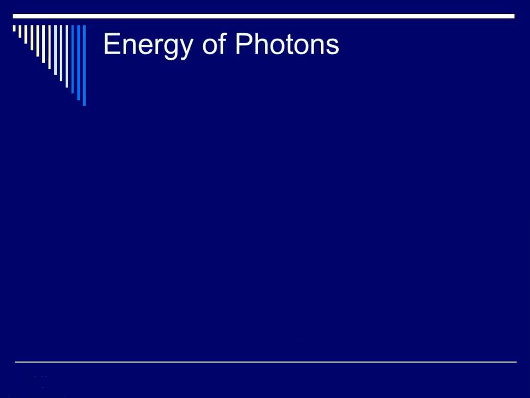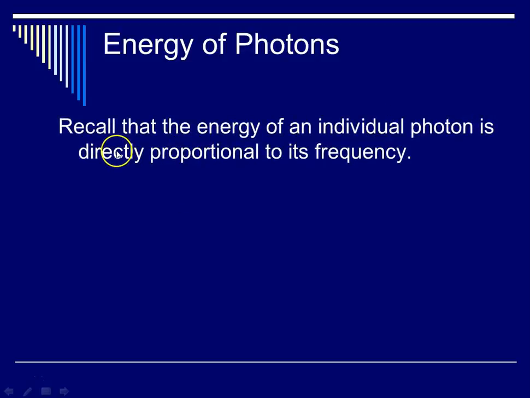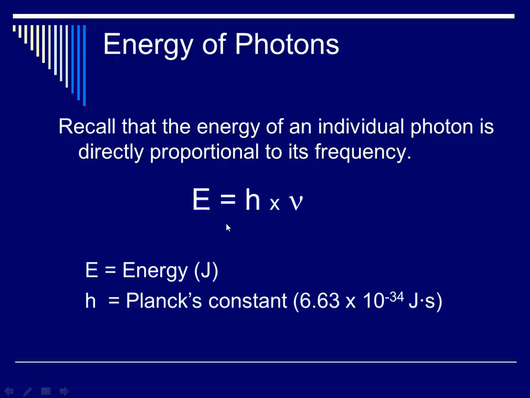And recall also that the energy of photons is expressed by an equation, and the energy of an individual photon is directly proportional to its frequency. According to the equation, E is equal to H times nu, where E is the energy expressed in joules. H is Planck's constant, named after Max Planck. And that constant is 6.63 times 10 to the negative thirty-fourth joules times seconds.